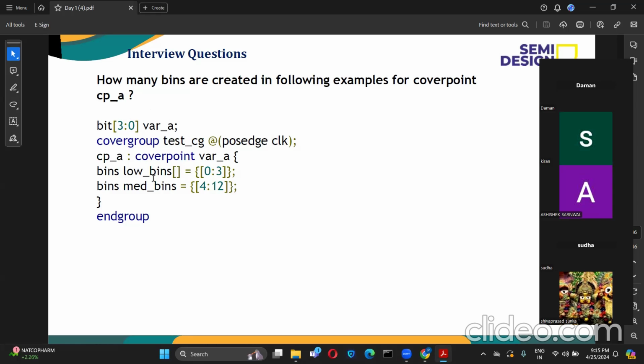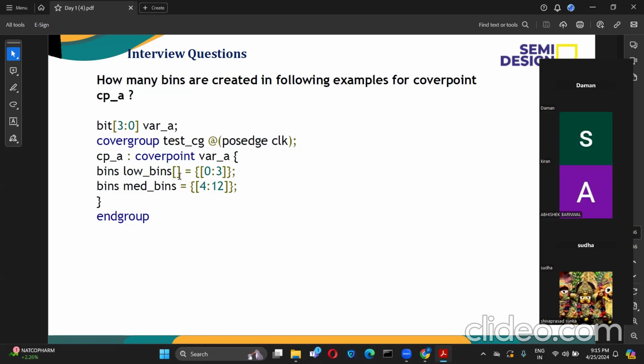That's a very good catch. Sampling is not happening, but just assume that sampling is happening. We are talking about just the cover point. I think 4 for low bins and 9 for medium bins, so in total 9 plus 4, 13 bins.